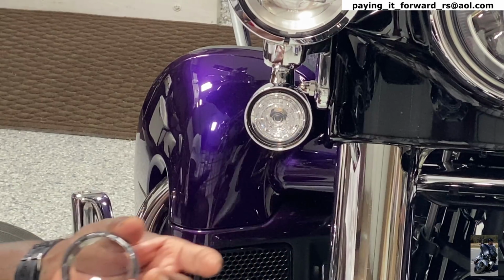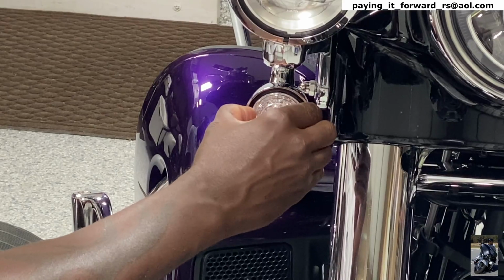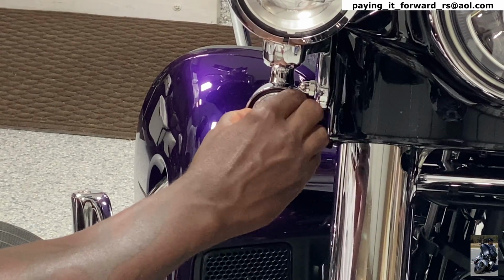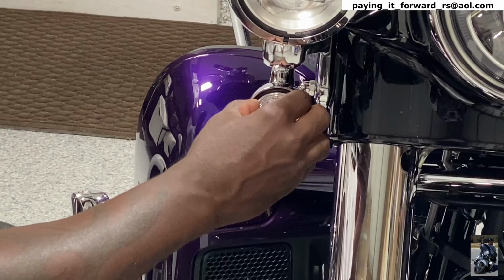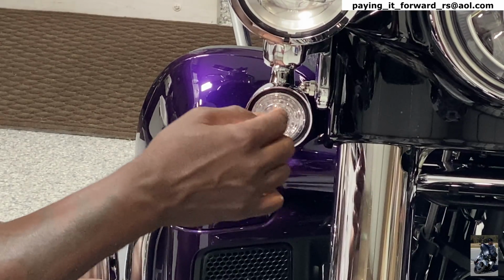Harley-Davidson, no. Okay, and as you can see, we have the light right here, and you see I can't twist this or whatever to get it off, which tells me I'm going to have to actually go into here to get to this light.